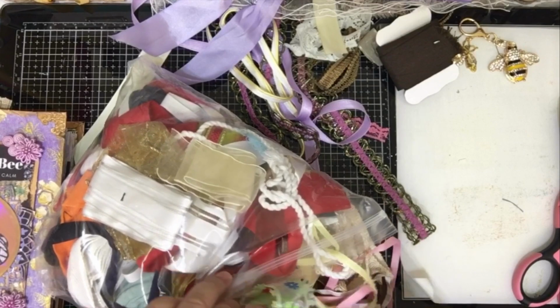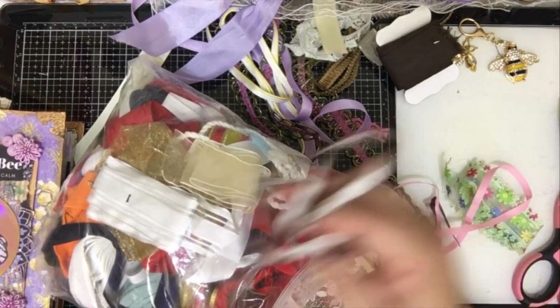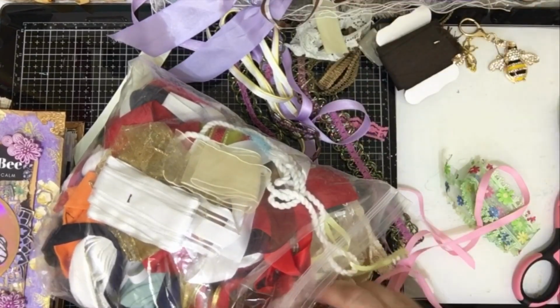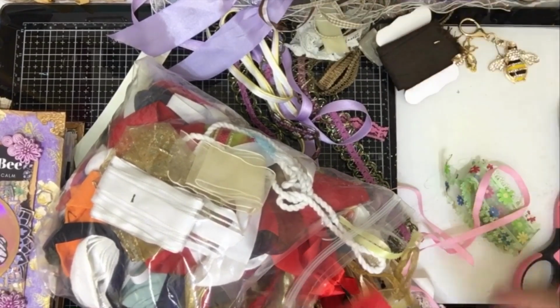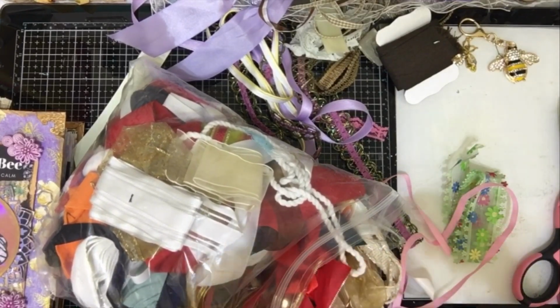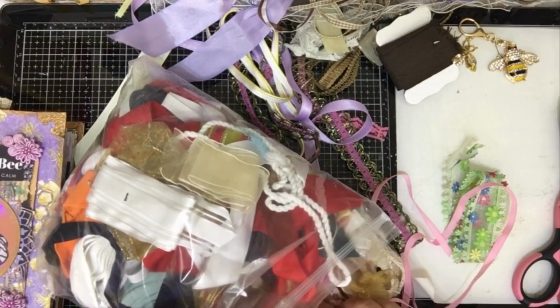See what else we've got in here. This one's a maybe. Another maybe. Neutral colors are good because they will match on many things. This one's kind of cute. Could be used, possibly.